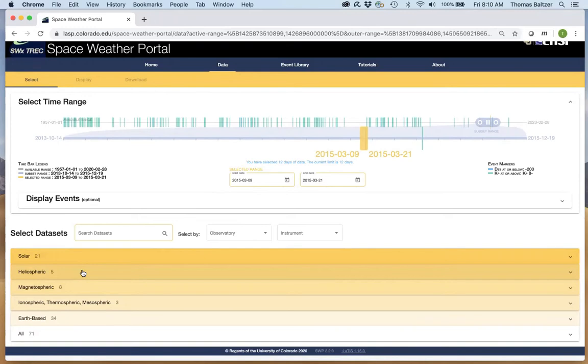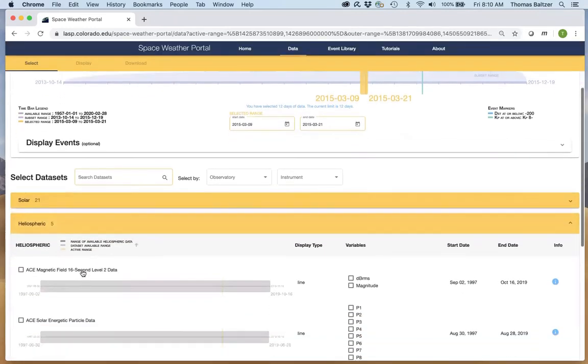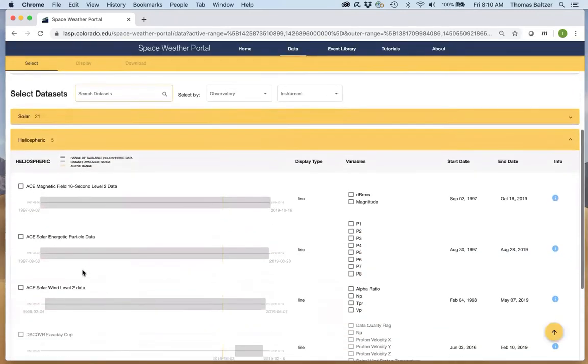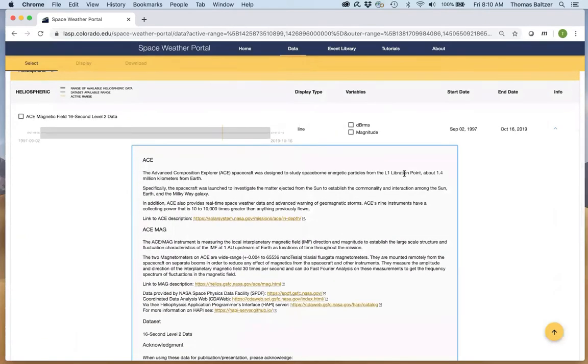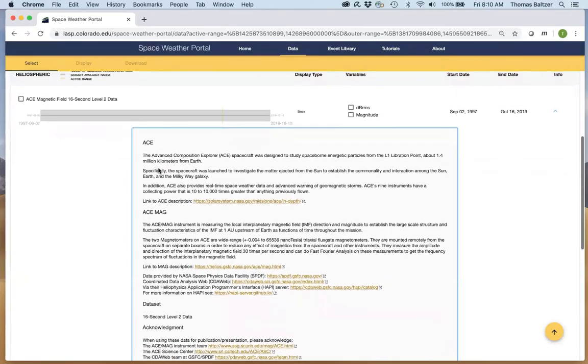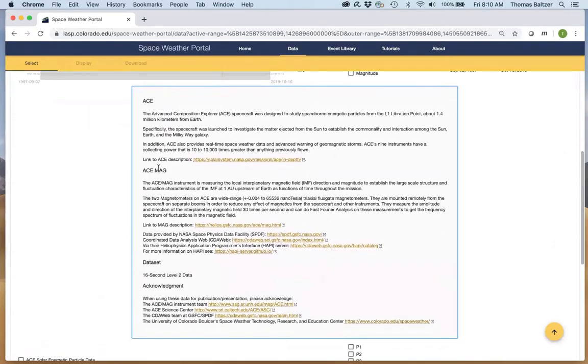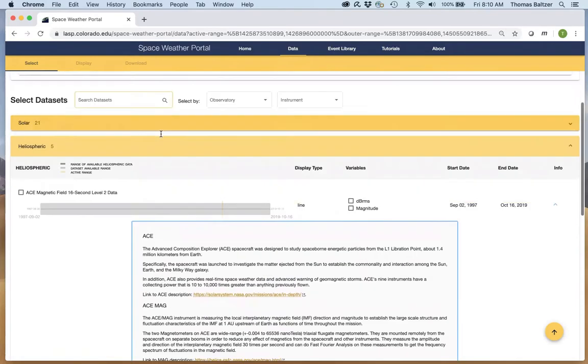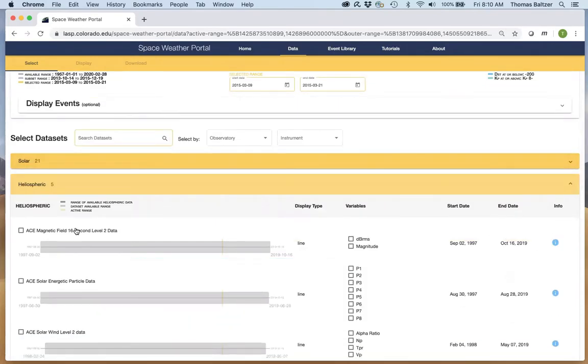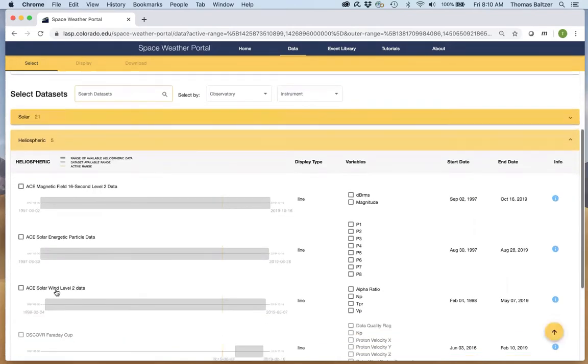So events that impact the Earth will, generally speaking, pass through the L1 Lagrange point. And it happens that at the L1 or libration point, about 1.4 million kilometers from the Earth, there's this lovely instrument called ACE that measures a number of different parameters, which includes magnetic field, energetic particles, and solar wind.